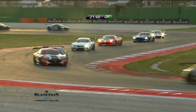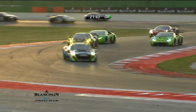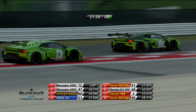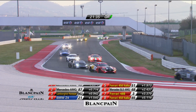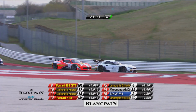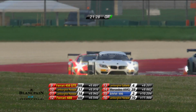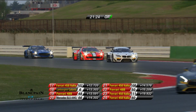He's pushing down very hard through turn 6 to try and get right under the tail for the first of the serious straights here at the Misano circuit. Bright green Lamborghini action, and Coach McKenzie gained a place at the disadvantage of number 18, his teammate Daniel Vogt. But down into the hairpin for the first time at turn 8. It's the 2 Mercedes at the front being chased by the Lamborghini, and they're starting to drop Pierre Hershey, who's now really got some serious attention behind him.